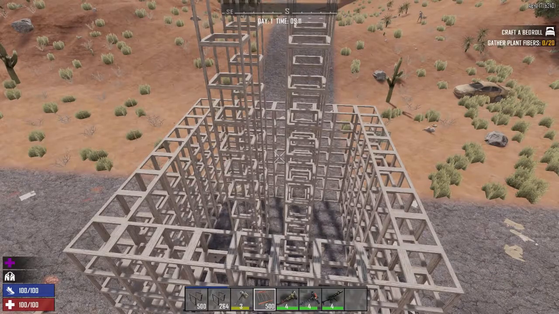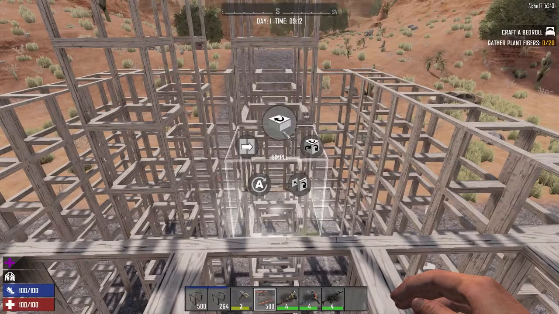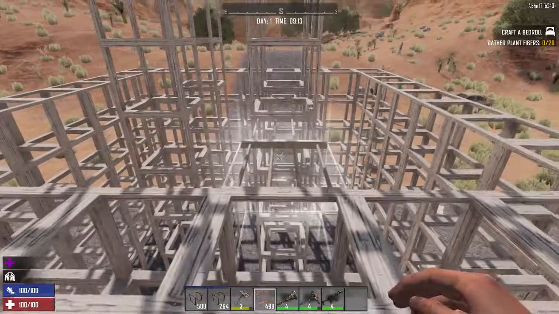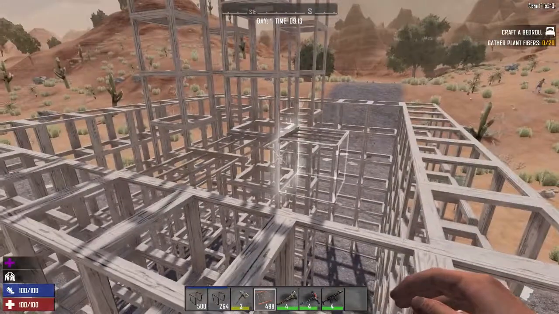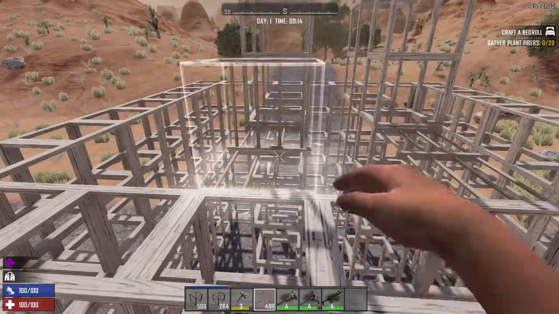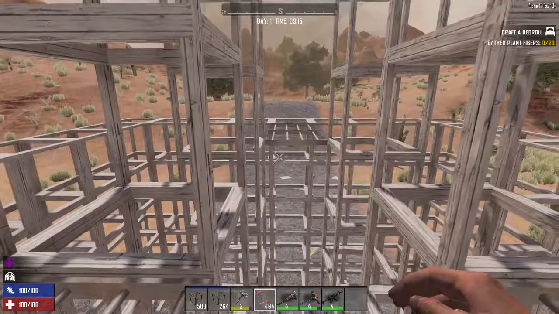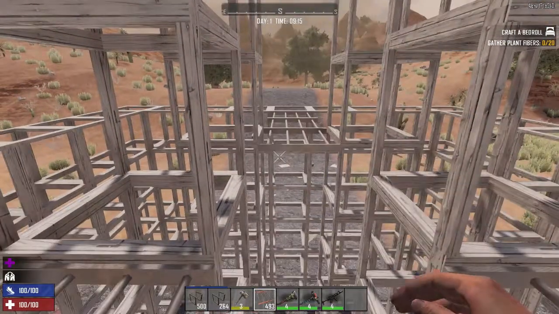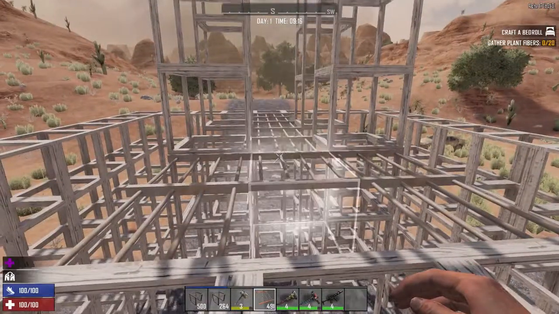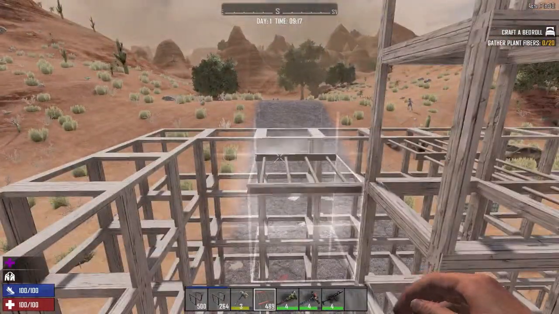Alright, so the next thing we're going to do is lay down some bars. We're going to lay them where they're actually facing like this, that way we can see down where we're actually working. So we're going to do it like this. And it's a little difficult sometimes to place these the correct way. They have 2500 durability, so they're going to be good in terms of base support.